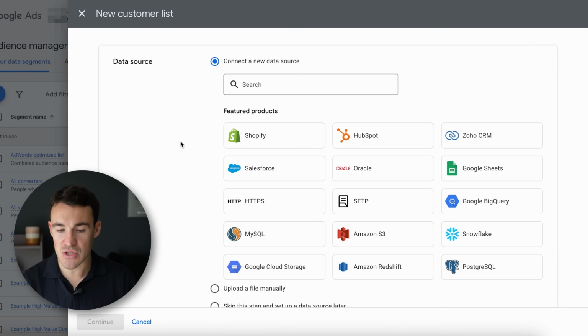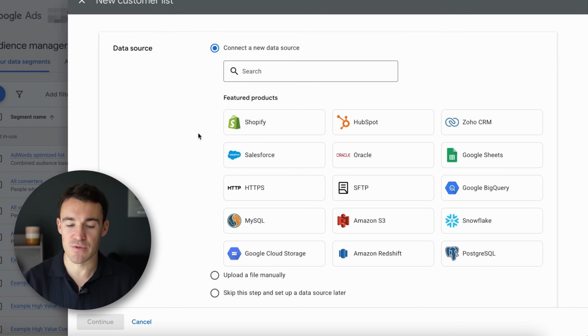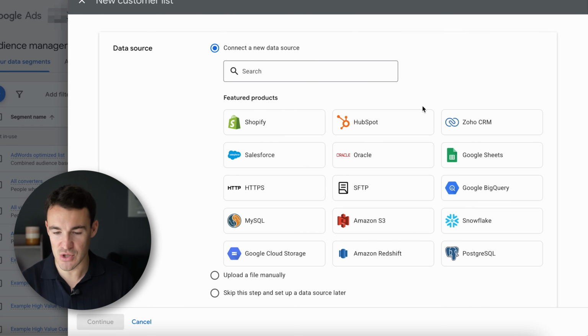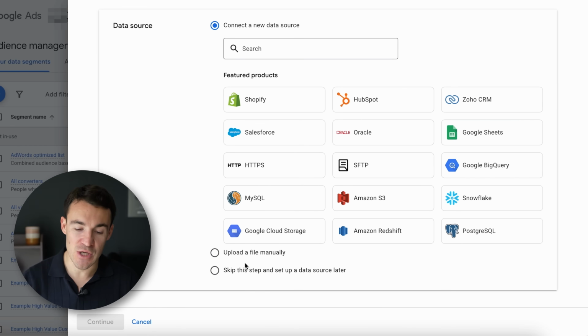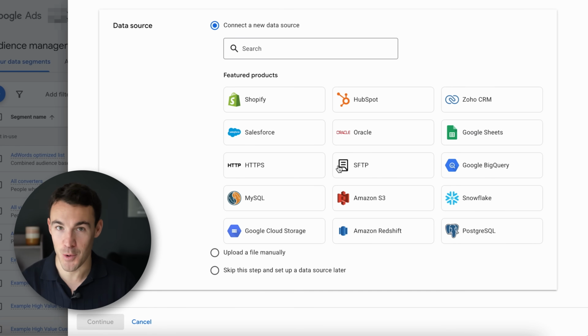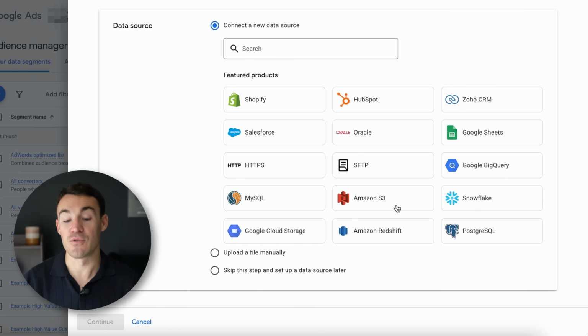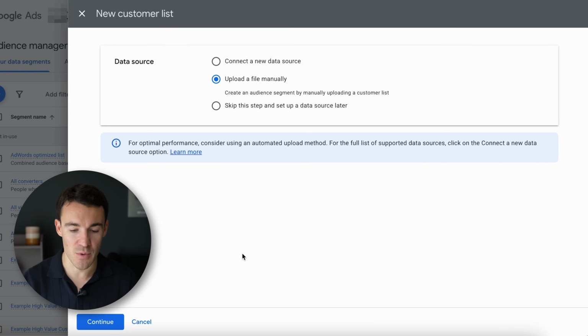And then we've got our data source. So I talked about if your CRM integrates directly, let's say you use Shopify, for example, very quick and easy to just go through the process, click on Shopify, give it the various permissions, say, these are my customers, import that data, or these are my high value customers, import that data. I'm not going to demonstrate that because as you can see, there's tons of different options. It's going to depend on what you're using, which one's valuable for you. What I am going to quickly show is upload a file manually, because even if you use one of these, you can still follow along with the upload a file manually option. And if you don't use one of these, then that's the way you want to go anyway.